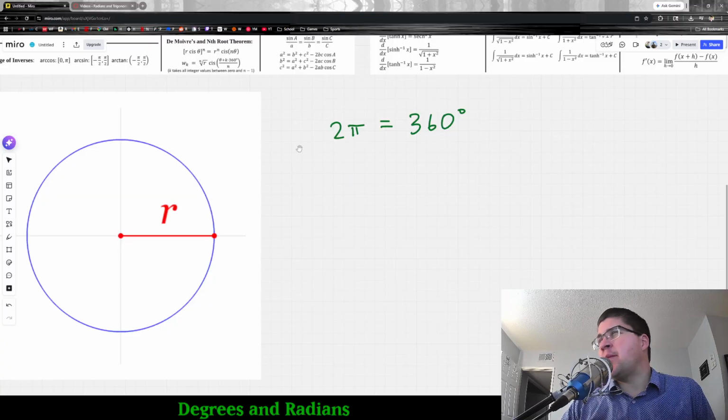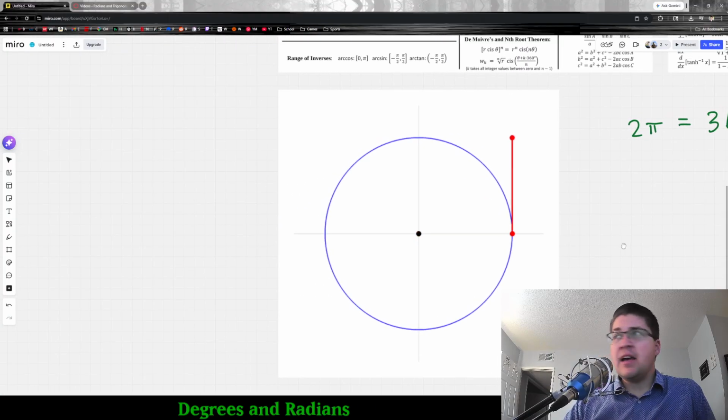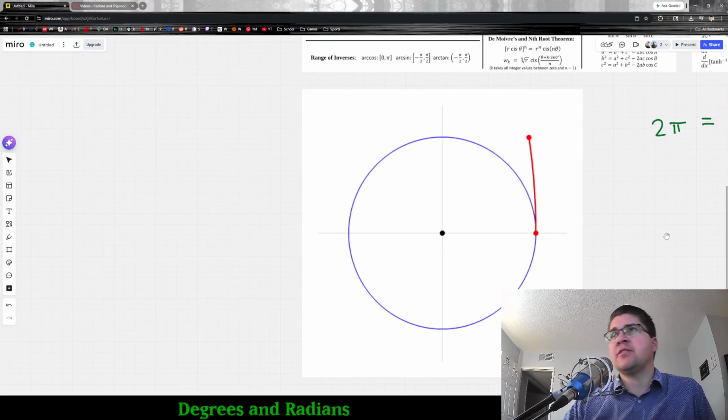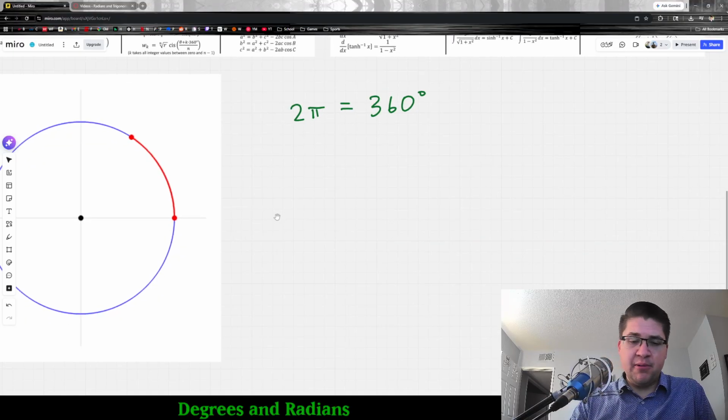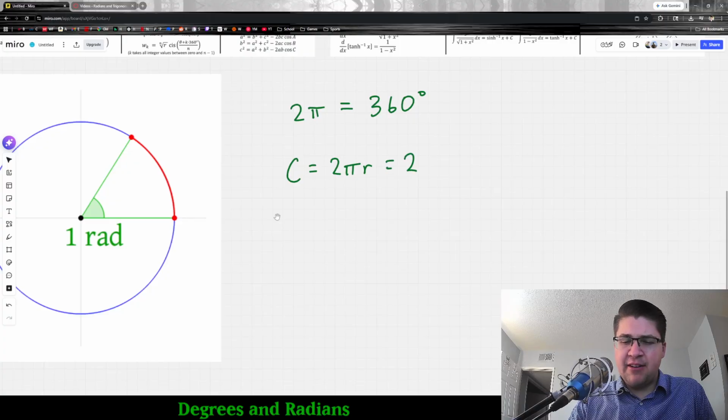And I know I didn't talk about why 2 pi is the circumference of the unit circle. But that's even a little simpler, so let me just write it over here. The circumference of any circle is 2 pi r, and the unit circle by definition has radius 1. So of course, 2 pi times 1 gives us 2 pi. But anyways, that's kind of why.